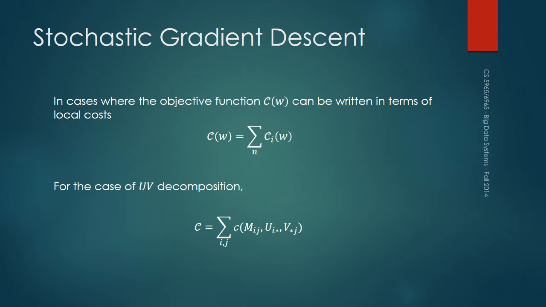Is it clear? And we'll see that this also exposes some levels of parallelism because of how we are doing this. So what is more important to realize is that we can now write our cost in terms of this. This is the way I would write my cost, and I'll expand this out for you now, in terms of the single entry in our utility matrix and how it depends on U and V. Okay? Understand this.